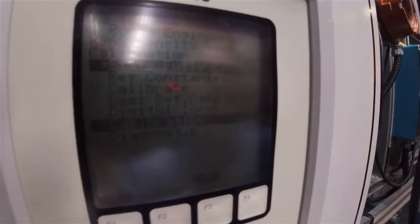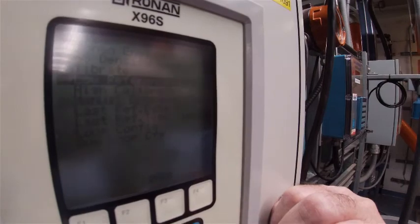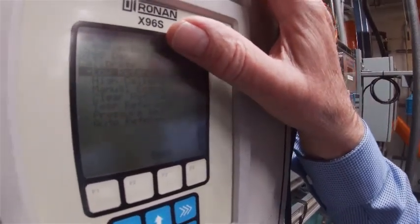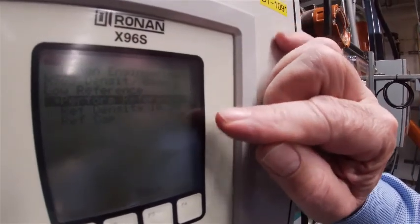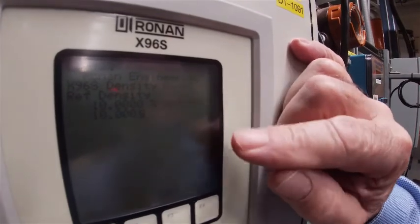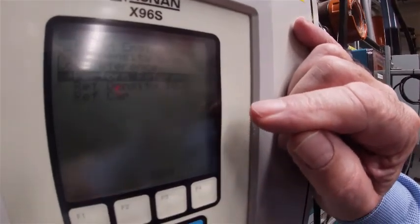I'm in the home position right now and I want to go to calibration. So I go down with the down arrow button until I hit calibration, and then I use the right arrow button to enter it. Once I'm in calibration, I'm going to go to 'calibrate', which is the third item down. Now I can do a low reference — that's the Cal-1 absorber I've got in there, simulating 10% ethylene glycol. So I'm going to tell it to do a low reference. It asks me what that value should be, and currently it is set at 10%, which is fine. So we'll enter that, and then we're going to actually perform the reference. Now it's going through and it's warning me to get the equivalent absorber in place — and I've done that — so I can hit OK.